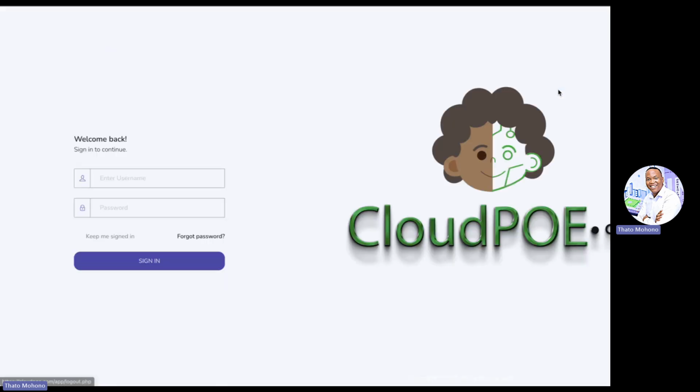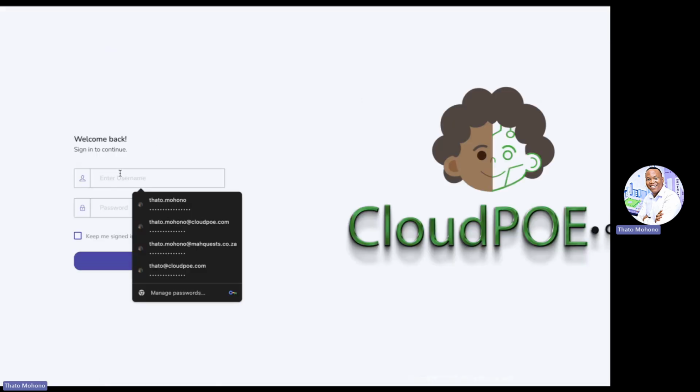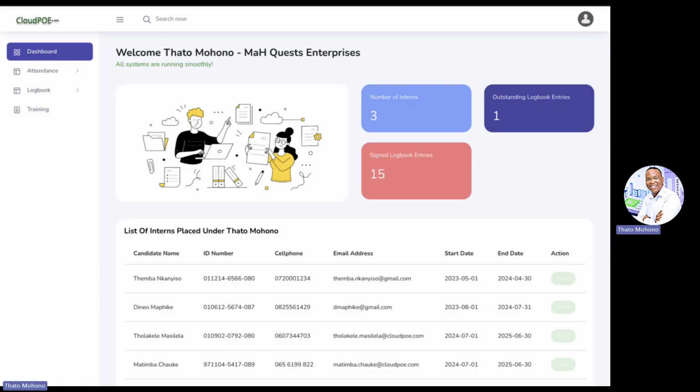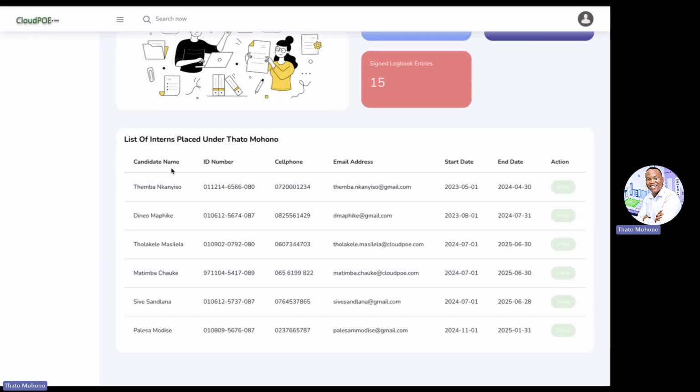And now I'm going to log in as Tato. I know it's confusing. I logged in as the admin at first, then as a candidate, and now I'm logging in as the supervisor, which is Tato at MAH. I hope my password is simple. Yes, it is. Tato will see all the people that he has been assigned to.